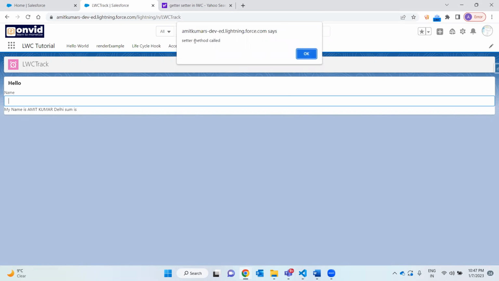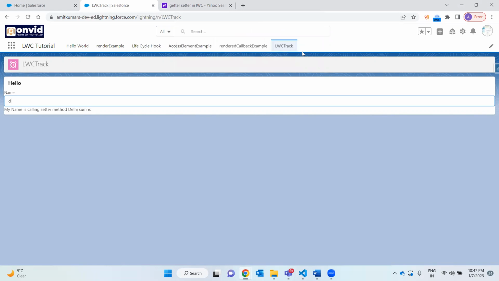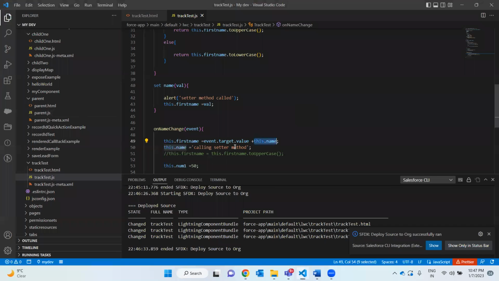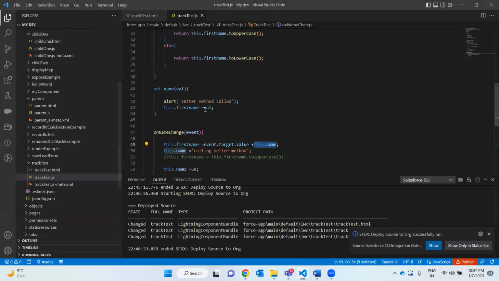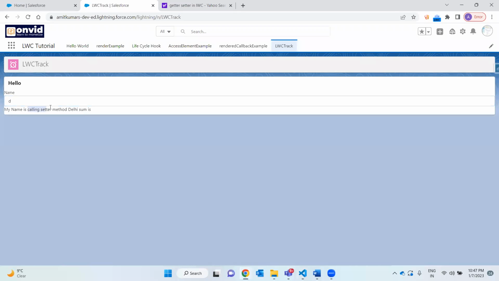Again the getter is called, because the setter method changed the value of the variable. Now the value is setter method: my name is calling setter method.